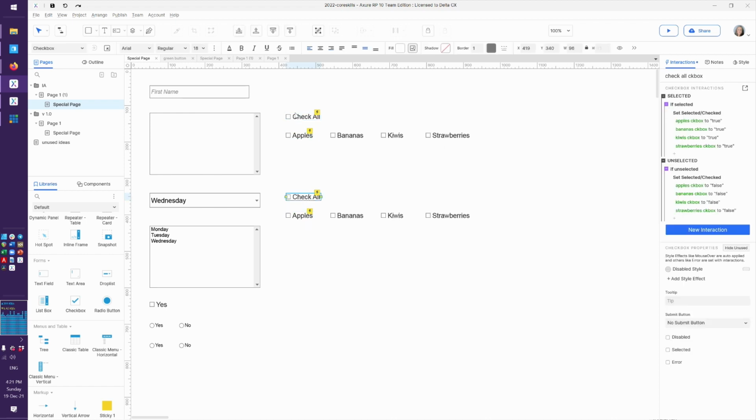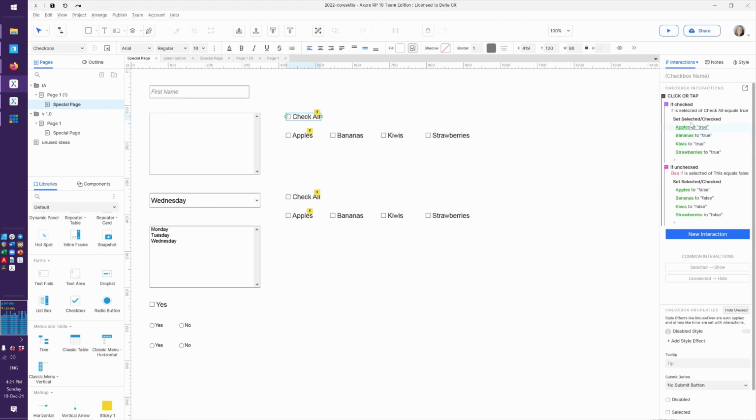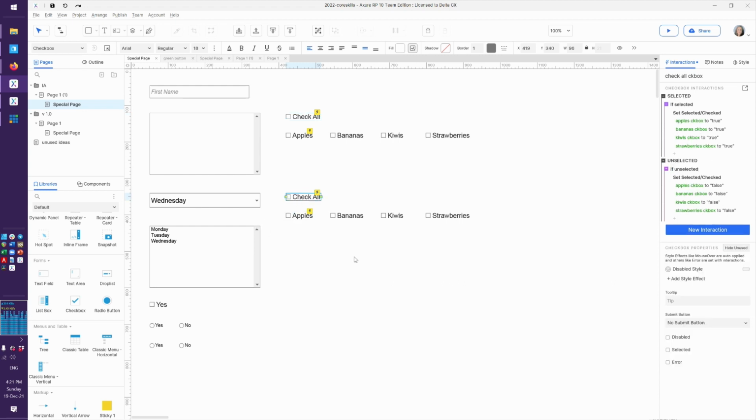So we created an accidental domino effect by saying selected and unselected for this check all checkbox. Now, why did this one work? Because this one was on click or tap. Click or tap requires that a human has interacted with it. A human click, a human tap. The selected and unselected do not require that a human has touched it. It could be selected or unselected because a human clicked on it, and it can be unselected because of a domino effect where something else unselected this. An interaction unselected this, now we have the domino effect.